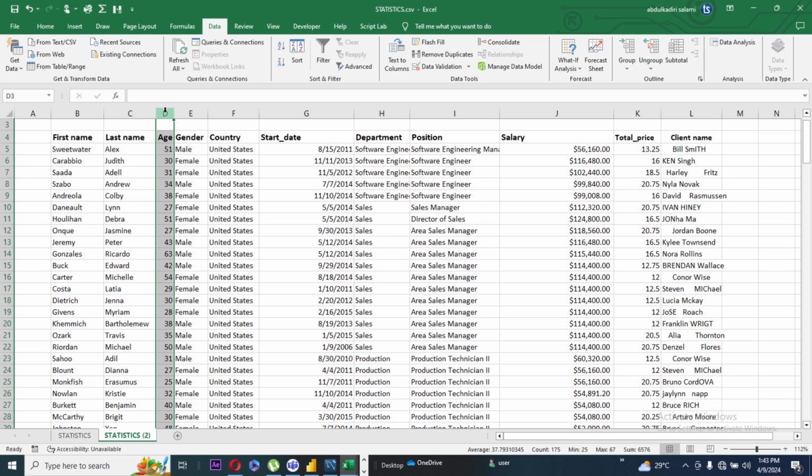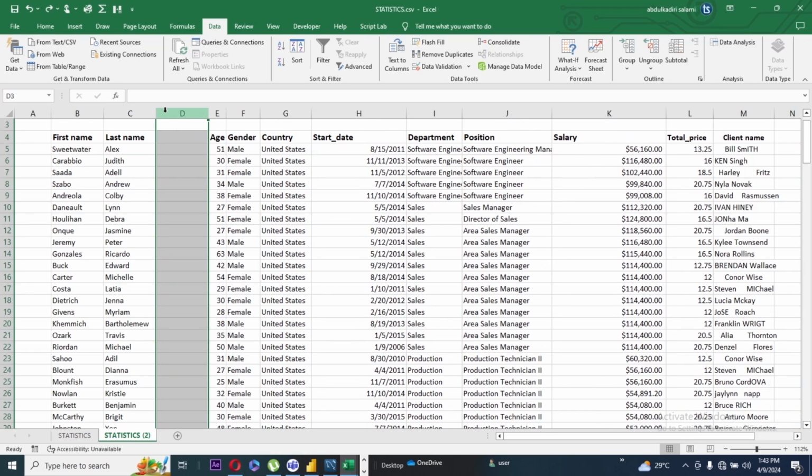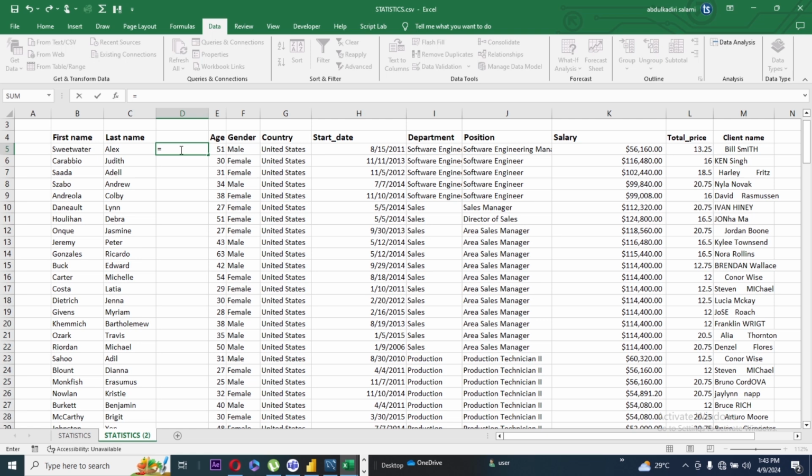So right now I'm going to create a column. Ctrl+Shift+. Okay, so I have my column here. Now let's start with concatenate. We type equals concatenate.